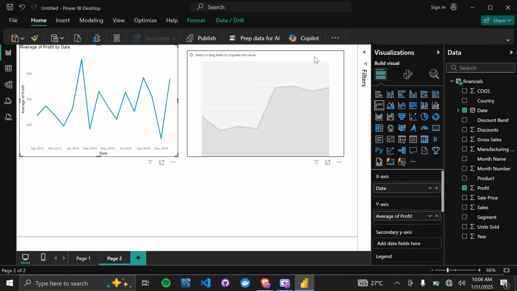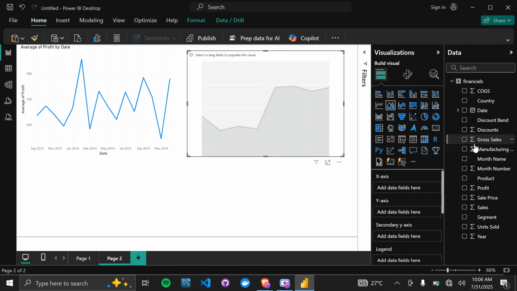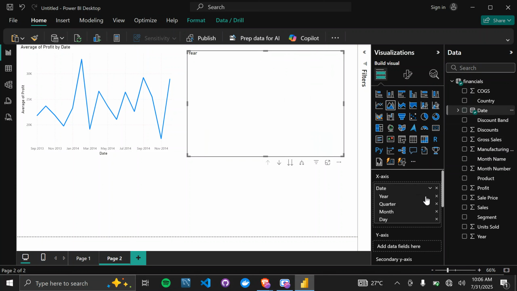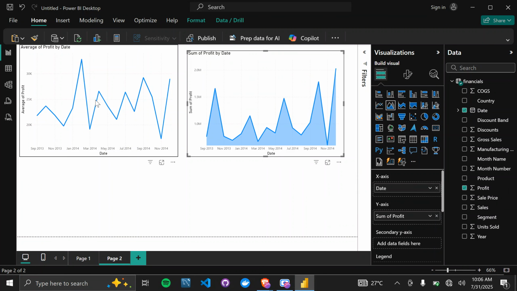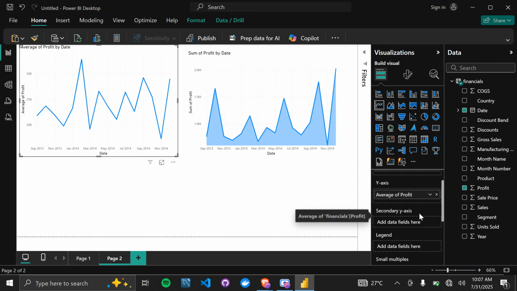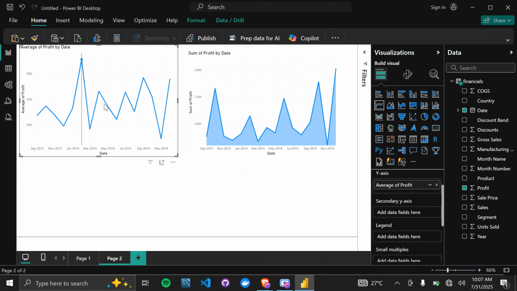So if we try and take that over to area chart, just to show you that it's basically the same thing. I could drag and drop this one here, and I could put profit here and switch this from date hierarchy to date, and you see we have the exact same chart, just that the area beneath it is now shaded. And like this, we can actually add legend, where if you're interested in seeing multiple lines, which is not something I will advise.